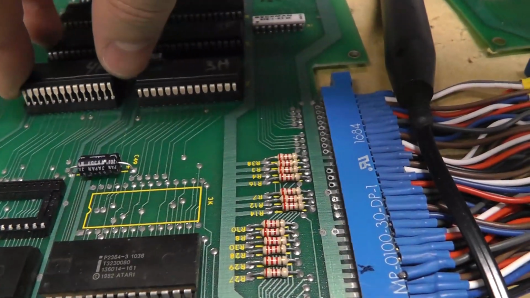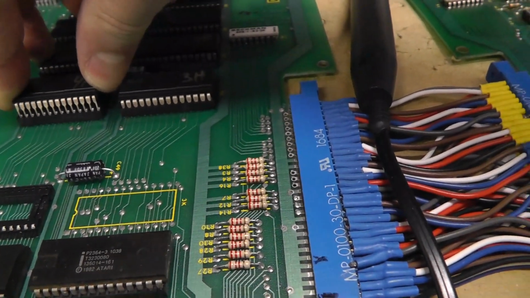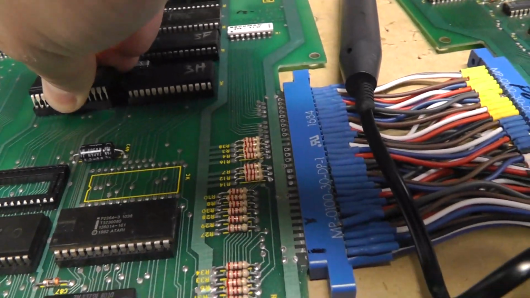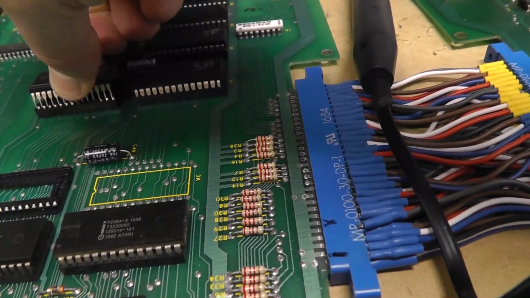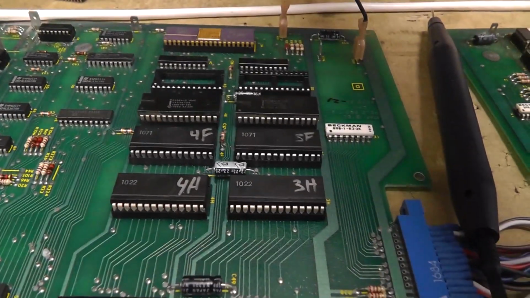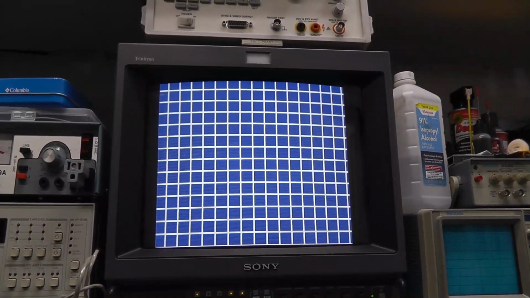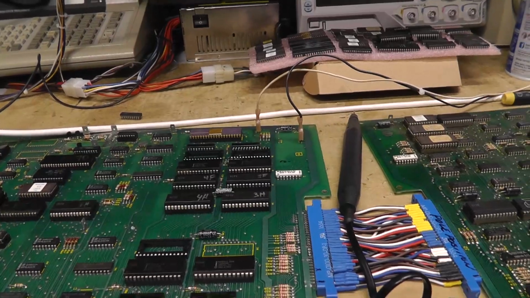I did not Dremel these legs after using, I mean, after using Tarnex. Come on, you sucker. All right. Boom. I just needed to reseat 3H and 4H for this thing to work.